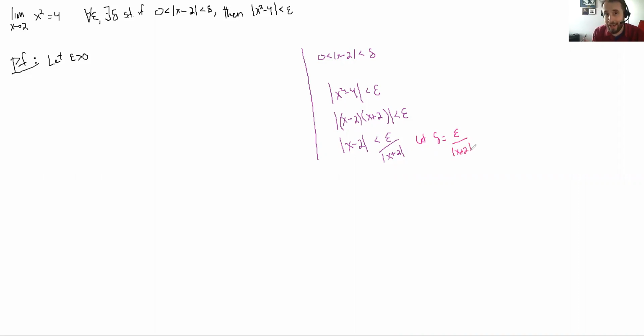Now, unfortunately, we cannot do that. The reason is that in the order of things, we start with our epsilon, we define our delta in a certain way, and then we allow x to be any value in this range. So x is defined after delta is. We cannot actually define delta to equal epsilon divided by the absolute value of x plus 2 because x hasn't even been rigorously defined yet. X will just be a stand-in for any arbitrary value in this range. So this unfortunately doesn't work.